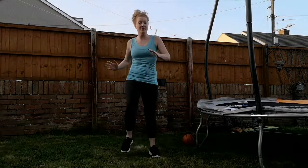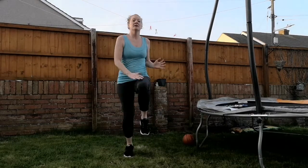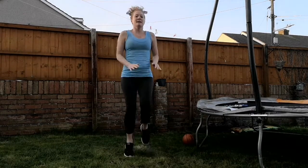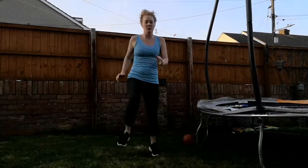Okay, so the next one, cardiac rehab guys, or easier option, get those knees up one at a time. Okay, harder option, jump in, high knees, or okay, up to you. You choose whichever one you want.